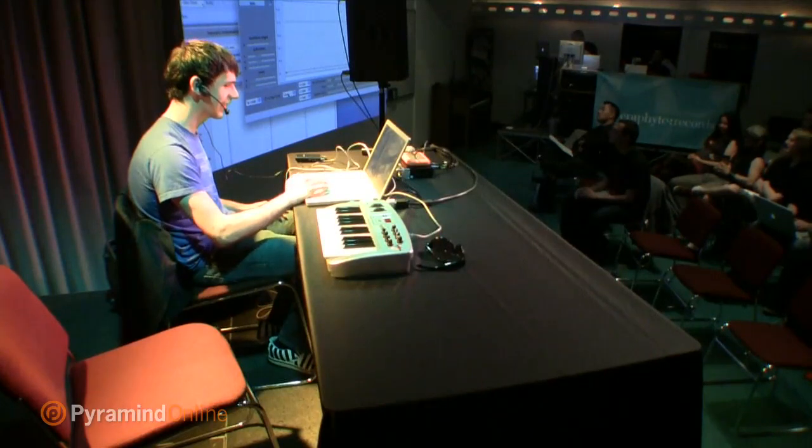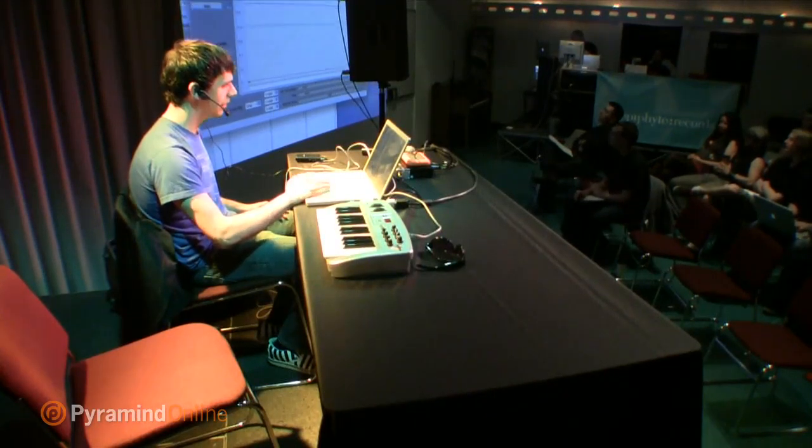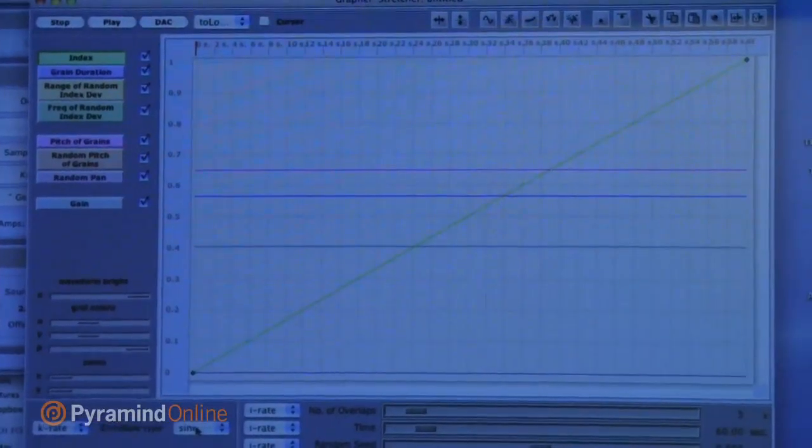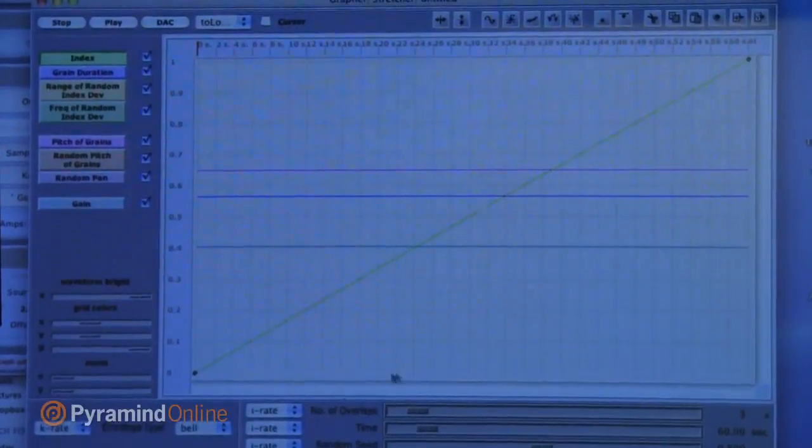Here's where you can plot out the different granular parameters. You can set an envelope for each grain. A sine wave is going to be more smooth. This bell shape has a very sharp attack to it, which I like. I can set the number of overlaps to just 1, and the time that it's going to render the file is a minute. And the index is basically how it's going to play back through the file. Is it going to play forward or backwards or in some random combination?